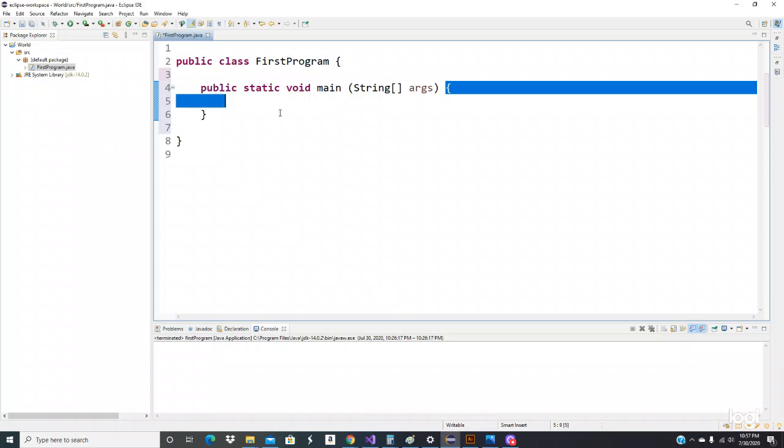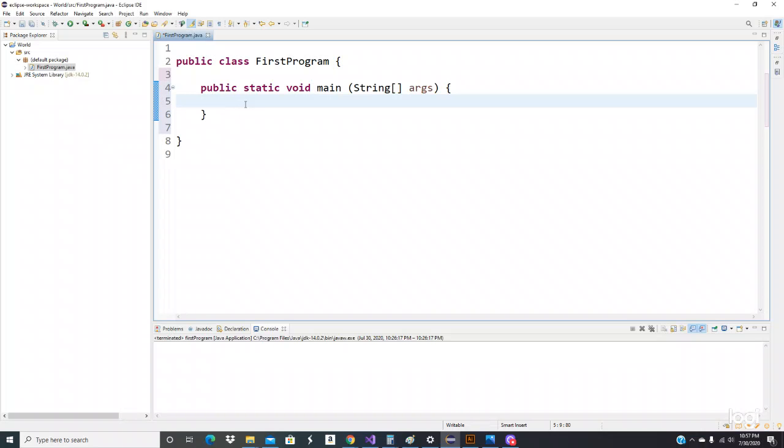But anyway, right here inside this main method, we're going to tell the method to print something. And how do you do that? You start with the command System. Just remember that System also starts with a capital letter.